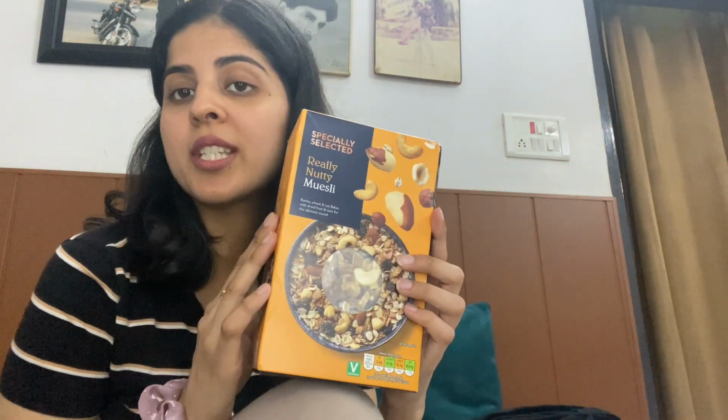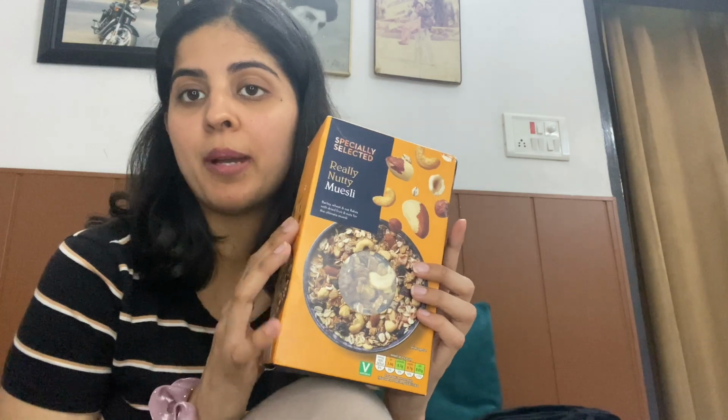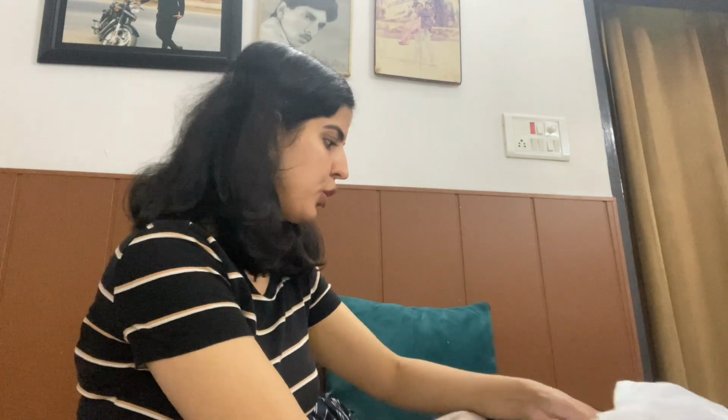So as I told you, my brother is into gymming and all, and he really likes trying some good breakfast. I thought I would get him some muesli or some different grains bag from Ireland. This was just 2 or 2.5 euros. So I got Nike shoes for my brother and my dad. One is in the missing luggage and one my brother has worn. Once he's back, I'll show you.